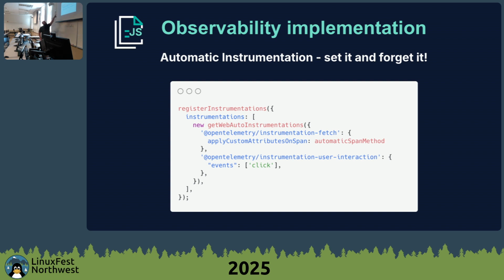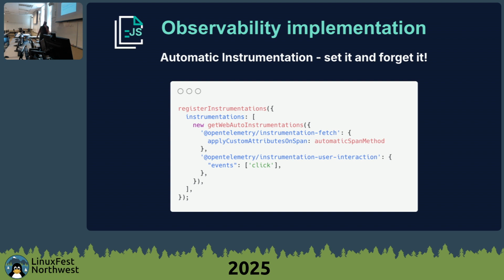Now, within this instrumentation fetch, you'll see that I'm passing in the apply custom attributes on span method. That's me taking that automatic span and saying, this is great, but I want to add my own manual data every single time you call a fetch observability span.